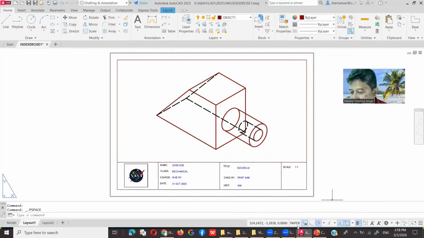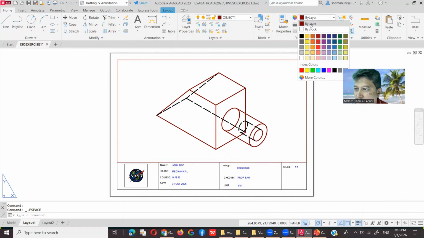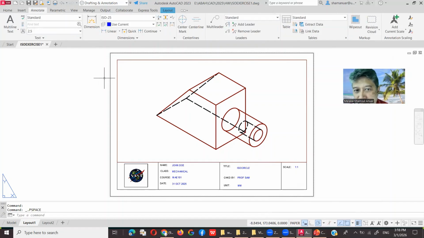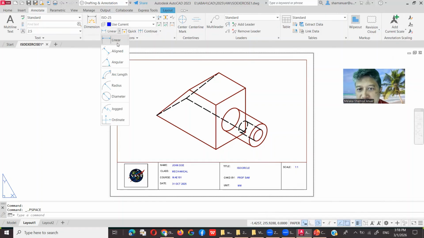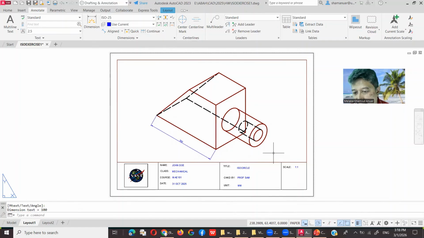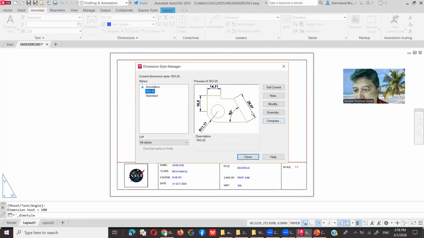I'm going to go back to paper space, and in my layer I want to go to text. Maybe I want to put in a couple of dimensions, not complete, but some. Like I said before, you want to use a line. Maybe I'll make some changes here.